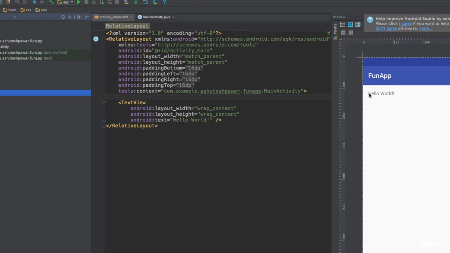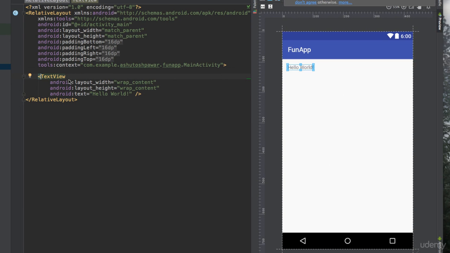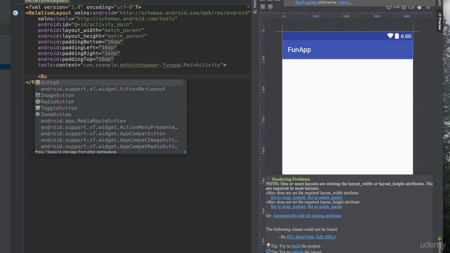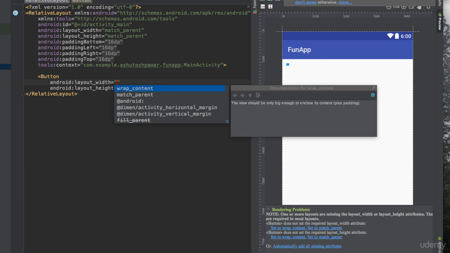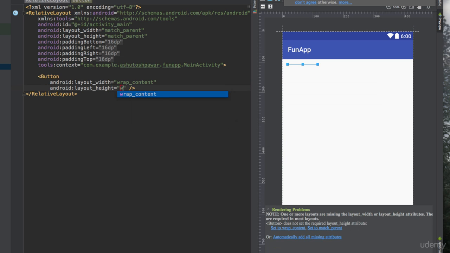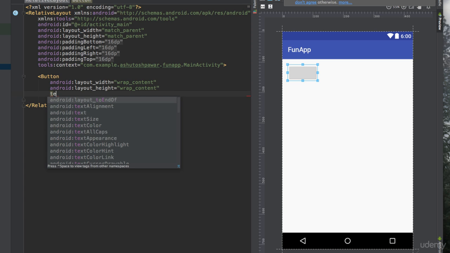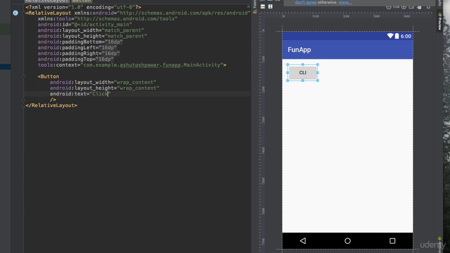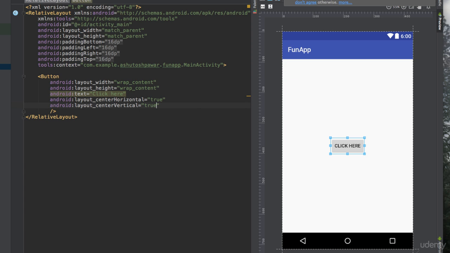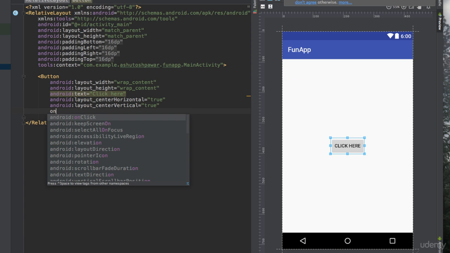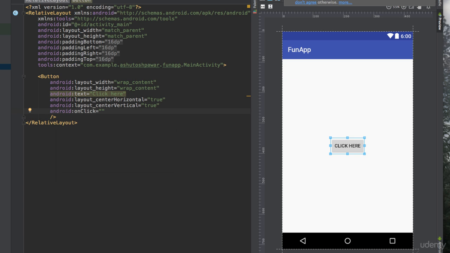Now let's go ahead and add a button to this particular app so that we could make that button functional. So I'm going to remove this text view right here, and let's type in button, and the layout width is going to be, let's say, wrap content, and the height is going to be wrap content as well. And now let me just specify the text over here. That's going to be android:text, and let's say this says click here, and let's align it to the center. So center horizontal is going to be equal to true, and center vertical is going to be true as well. And the final thing which we do is that we add an onClick to this. Let's say the name of the onClick method is buttonClicked.